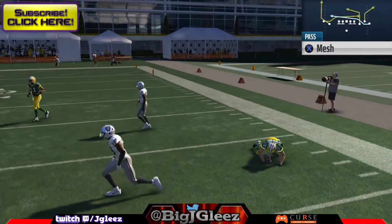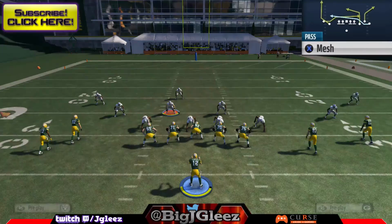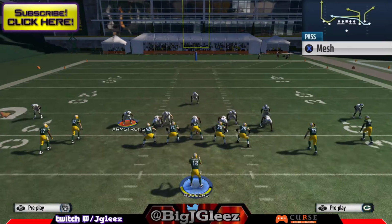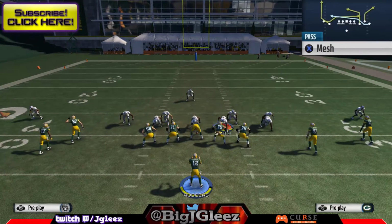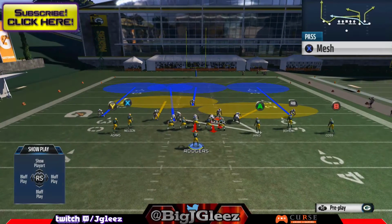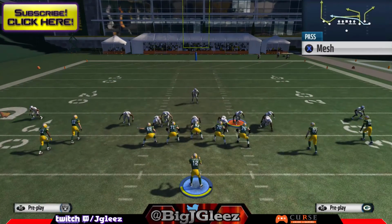So that's a way that you can show an opponent the same look over and over again, and meanwhile, you're scheming to actually cover routes that he thinks are covered by the computer, and you're running down to cover routes that are usually open against the computer. So that's a way that you can bait someone into throwing a pick.